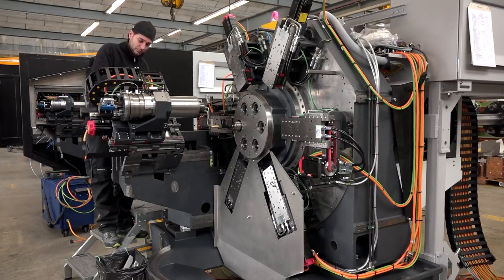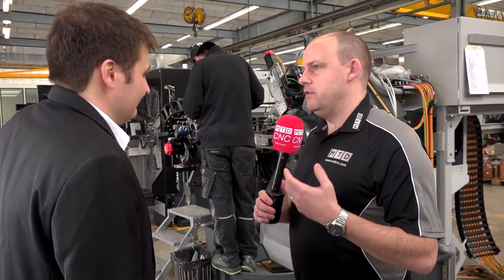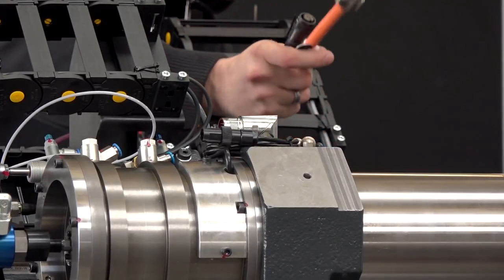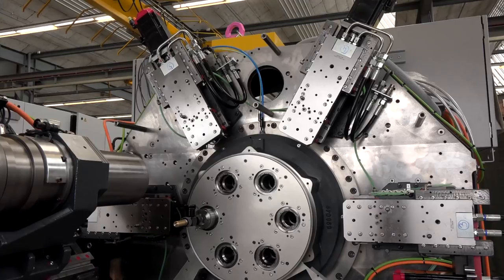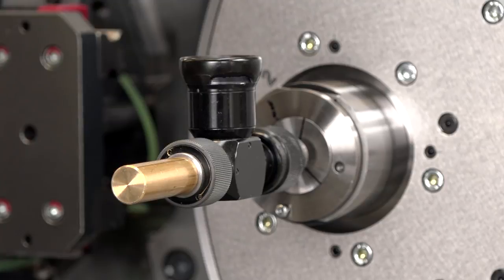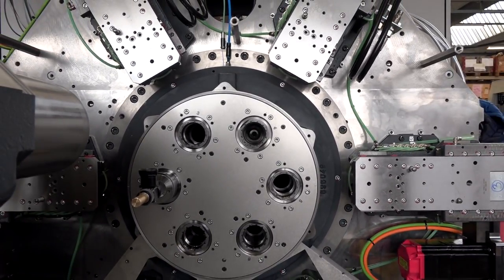There's a lot of work going into this — given the complexity, how long does it take to assemble one of these machines? We can deliver such a machine in six weeks. That doesn't mean you can receive it six weeks from point of order because there is a lot of work around turnkeys as well. Do the majority of machines go into automotive or watchmaking, and do customers need turnkey support? We have a lot of projects in automotive, electronics, and watchmaking. We have two types of customer — those who place repeat orders and do their own setup, and those we support fully through the entire process from drawing to final production.